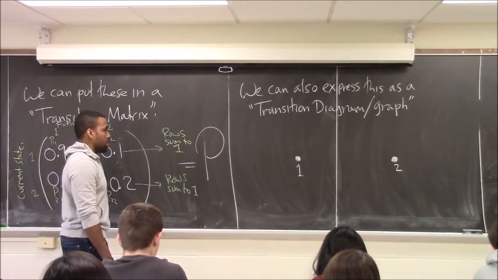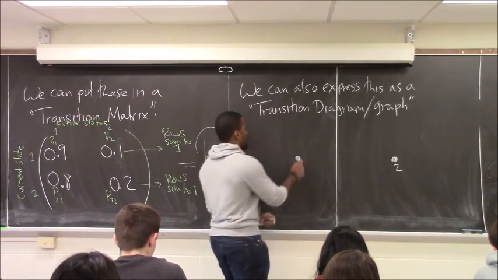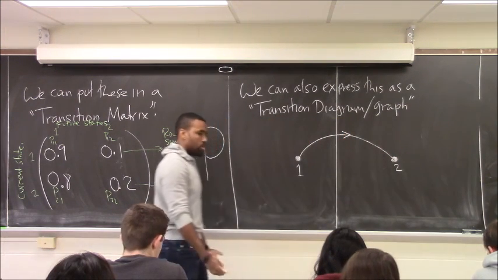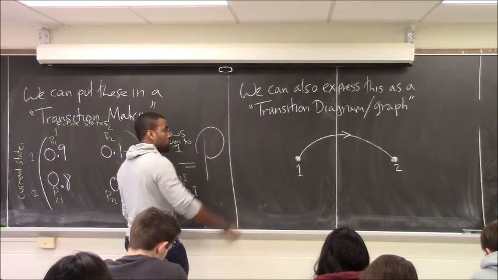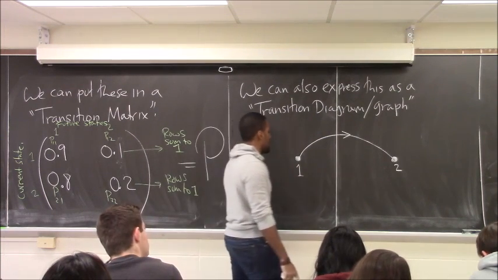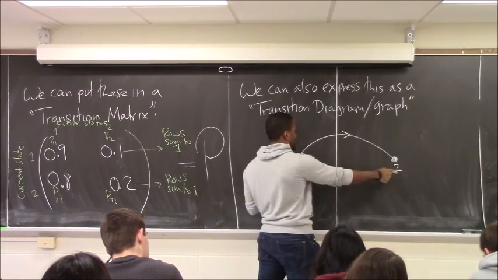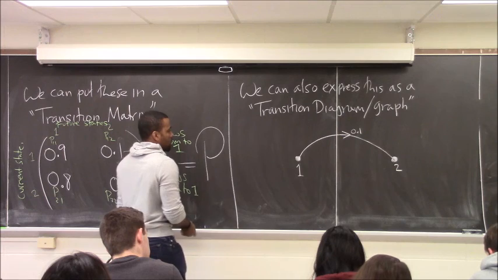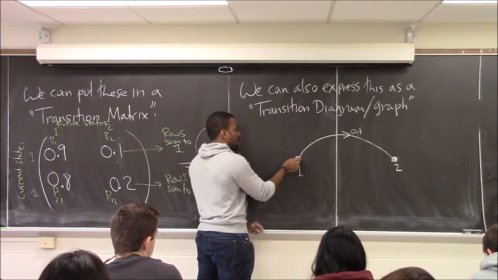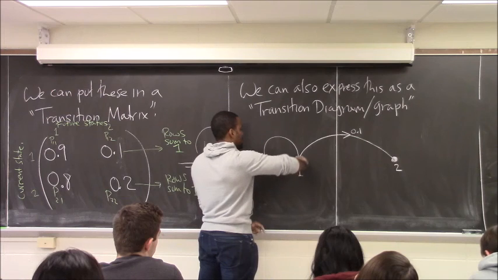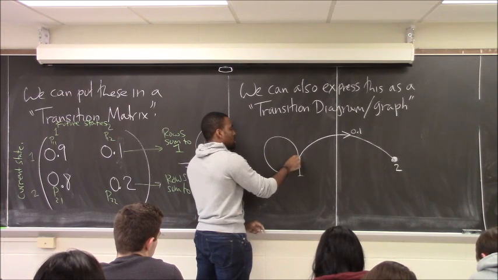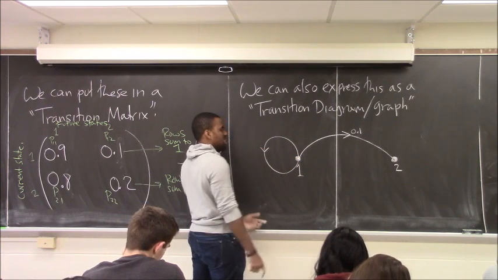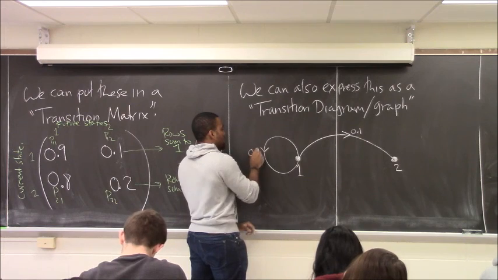So for example, if I am in state 1, I know it's possible for me to jump to state 2, and I write an arrow to represent that. It's possible for me to move from state 1 to state 2, and I can write the probability on that arrow. If I am working, the probability that I'm not working the next day is going to be 10%, right? Also, you would notice that 1 actually maps to itself, so you can create a loop. So there's a probability that I'm working one day and I'm also working the next day, so I can just write that this loops to itself with a probability of 0.9.